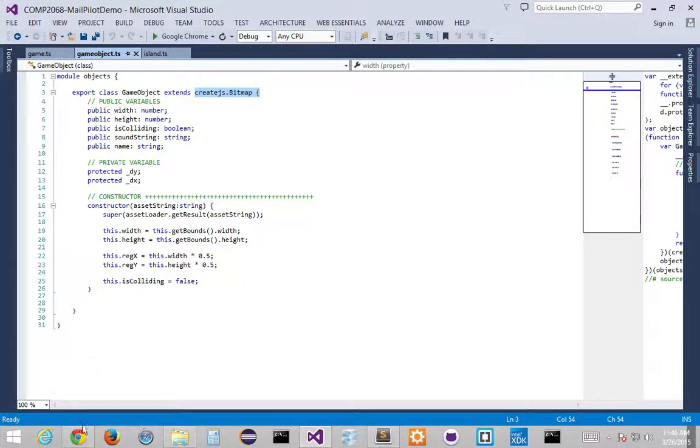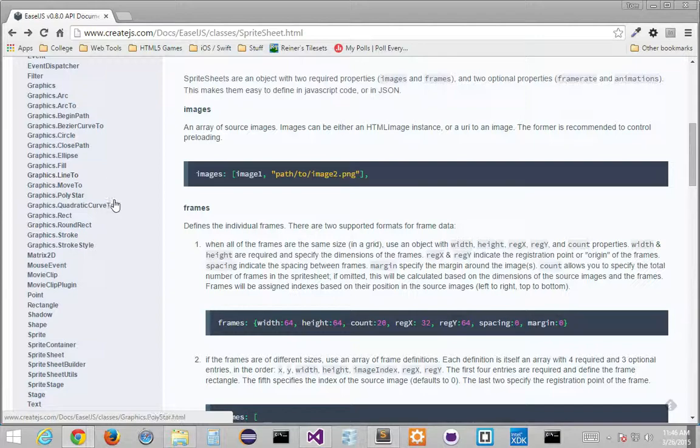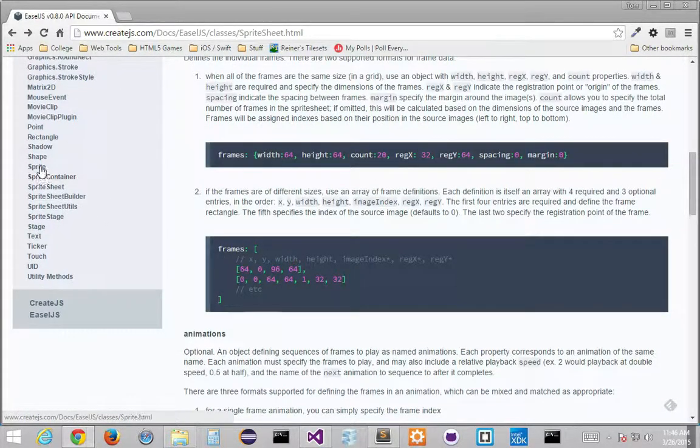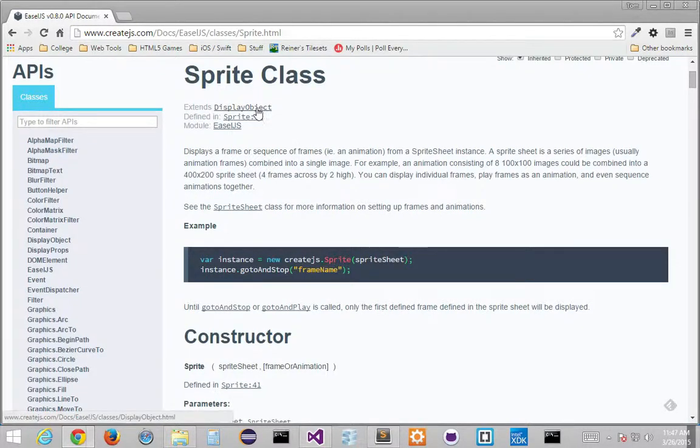And for us to know what that is, let's take a look at the API documentation for Sprite. So I'm going to go back to EaselJS, and if I scroll down, I see Sprite as the Sprite class. If you notice, the Sprite class is of type DisplayObject. It extends the DisplayObject class, and it does something like this. My instance, whatever it's called, is a new createjs.Sprite, not a bitmap.